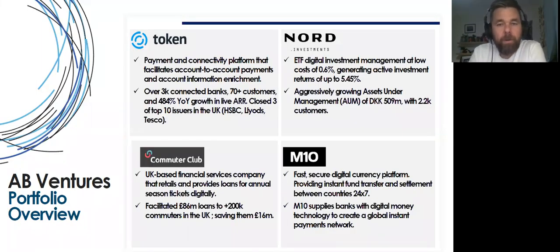Very quickly, these are the 8 companies that we have in our portfolio. I won't bore you with them. You can go onto our website, which is on the first slide, abventures.vc. You can read more about those companies and go to their websites. But basically, we currently have 8 companies that are split almost equally between mainland Europe, the UK, and the US. We have a very aggressive mandate to invest in the Middle East, including Turkey, for next year. So we are on the hunt for good deals.